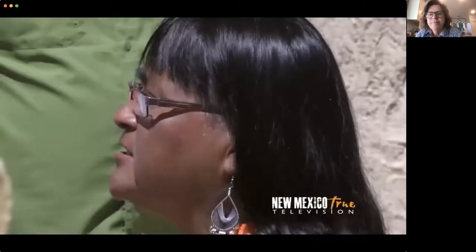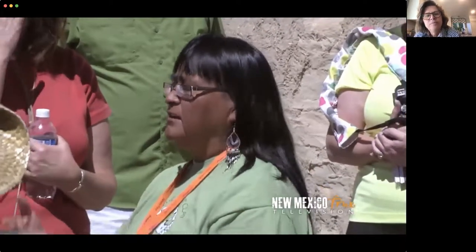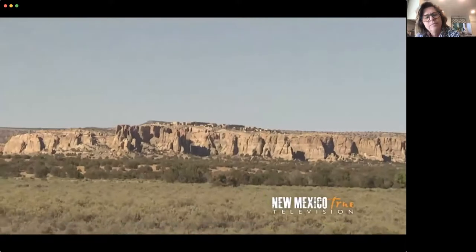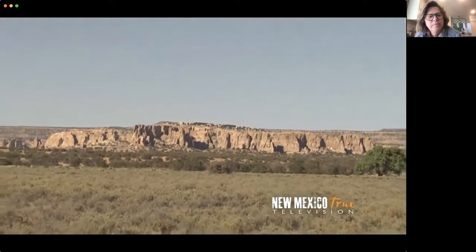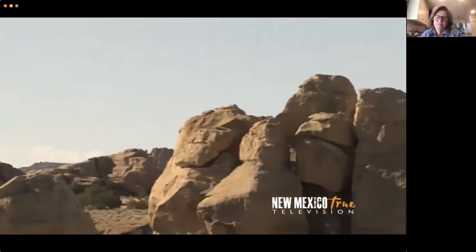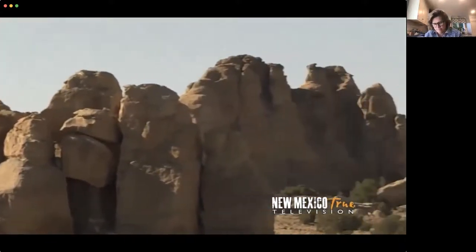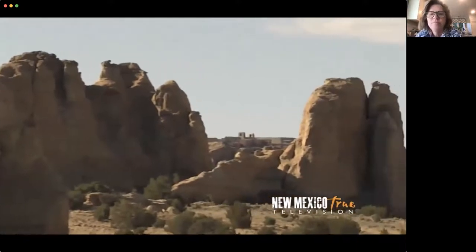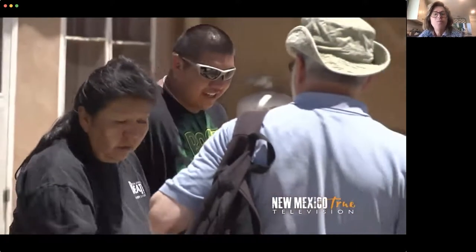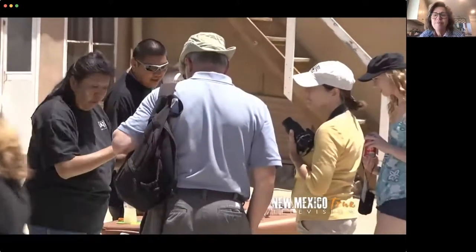The oral history of the Acomas relates this mesa as their spiritual homeland, and the Acoma people have resided on this sandstone bluff since time immemorial. While archaeologists recognize their habitation dating back as far as 1150 AD, recent excavations suggest it may have been inhabited even earlier. Regardless of its dates of origin, Acoma is legendary as a hospitable community receiving wanderers on their journey, sharing the riches of their land and soil.